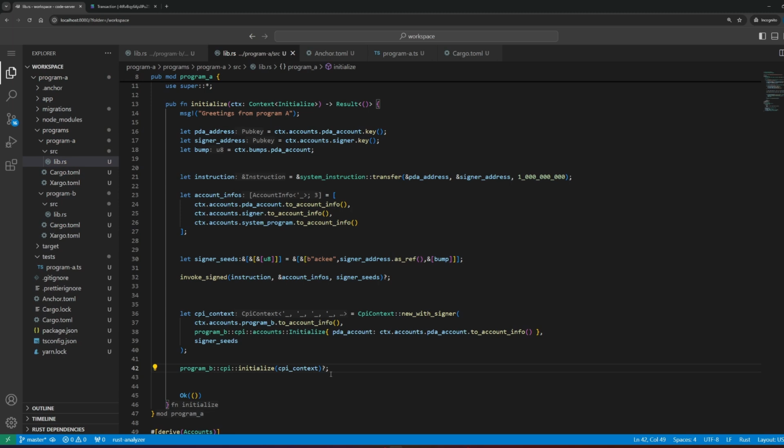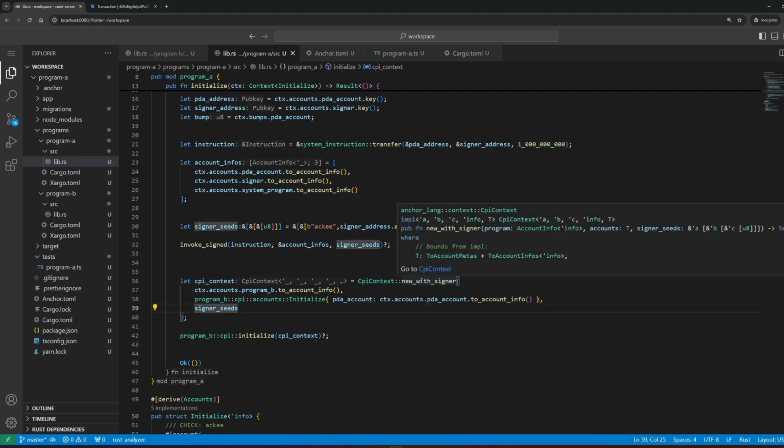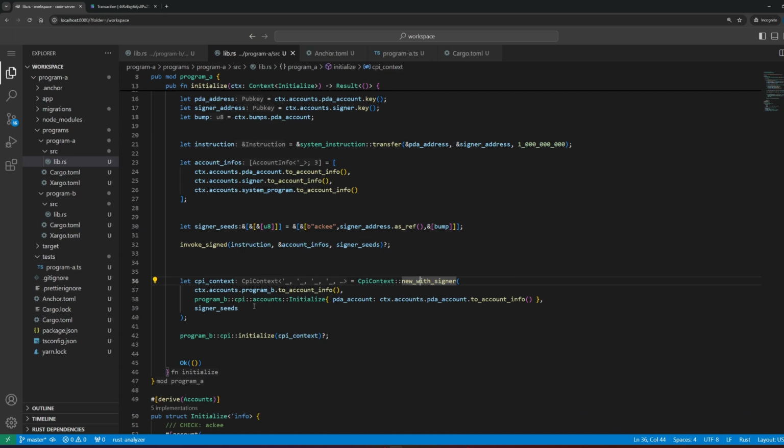So again, we used seeds to sign the cross program invocation, but this time we were doing it slightly in a different way. We used the new with signer. That means we could use signer seeds in order to sign the cross program invocation on behalf of the PDA account. And then the created context, we just reuse it in the CPI initialize function call.